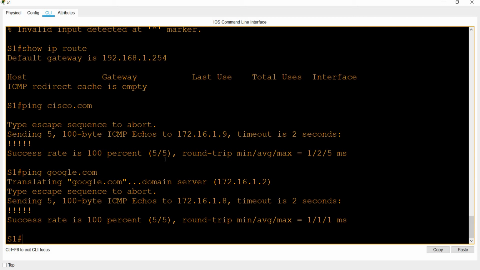Okay, I guess we have to also configure the DNS server.